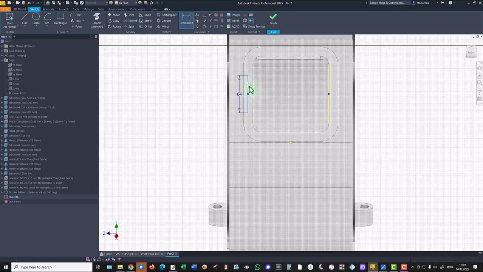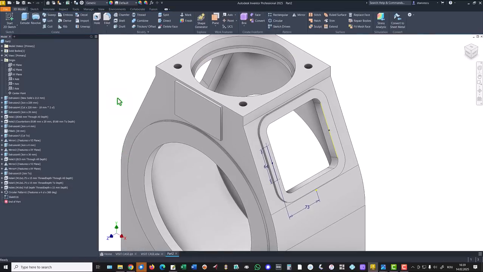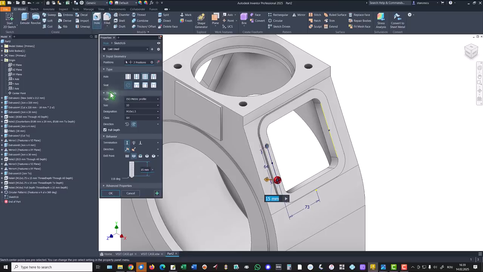The distance to the center point or projection of the center point is 146 divided by 2. I place points to have the holes instantly. Hole, and now you see metric 10, depth 15. Very good, it is already here.